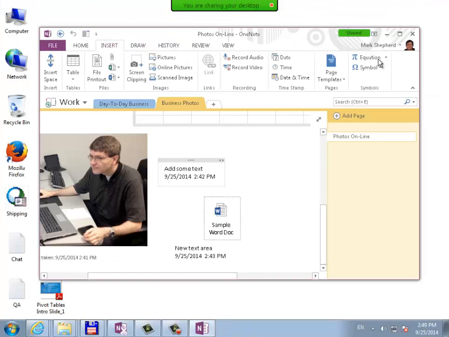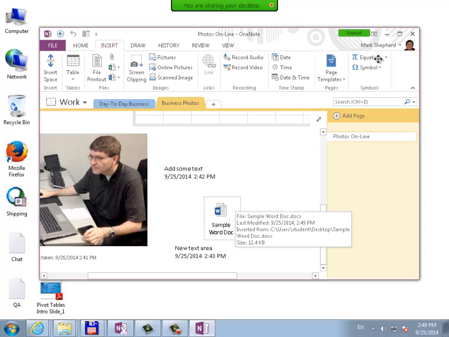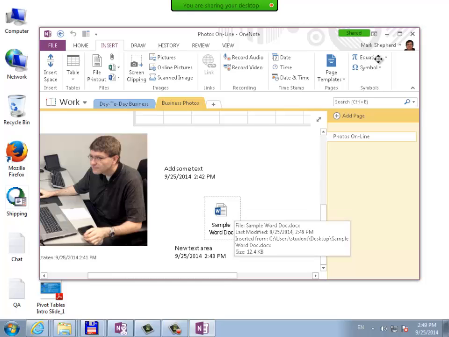So there is a location for this. If I remove or change the physical location of where this link is going from, in other words, if I move this from its location on the desktop to some other directory or other folder, and it doesn't know where this is, then when you double click on it, it will usually tell you that there's a problem. A lot of the time, just like what you would see in Word or Excel when you're doing linked elements or objects, it would usually prompt you to say, okay, we can't find sample Word doc, locate it for us please, and click on it so that way we know where that link is. Normally it's pretty good at updating it. In some rare cases, you may find that it doesn't work very well.